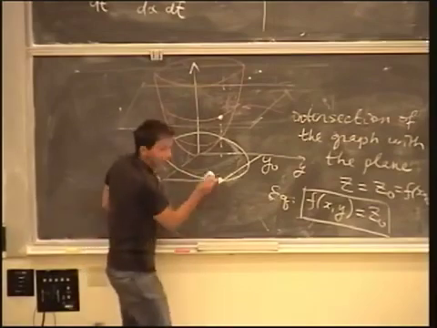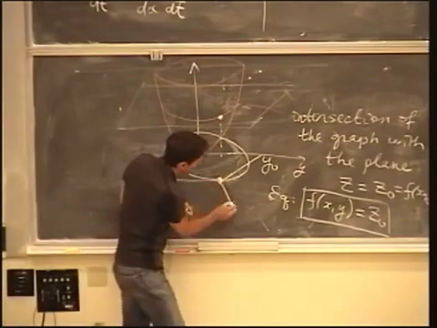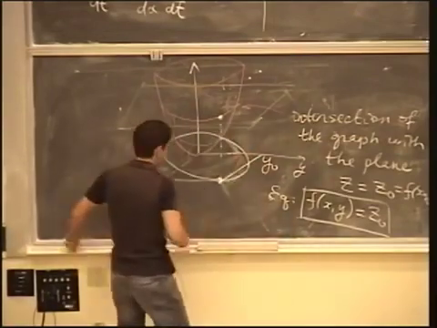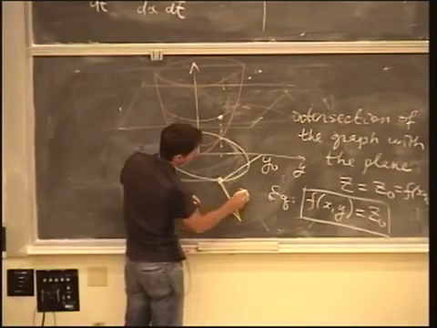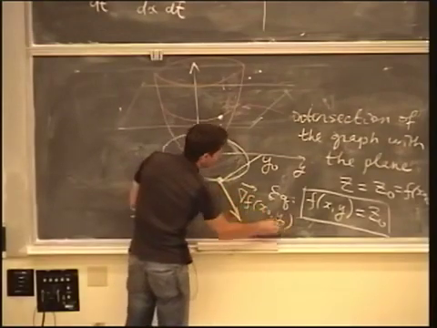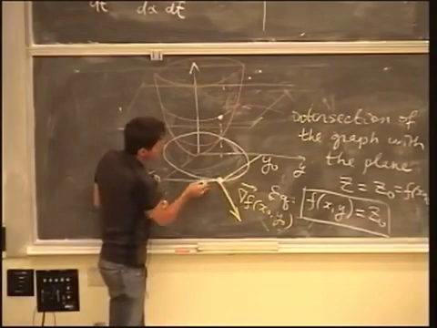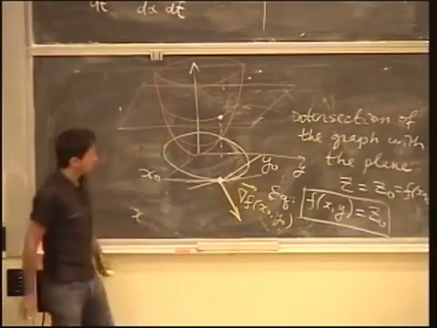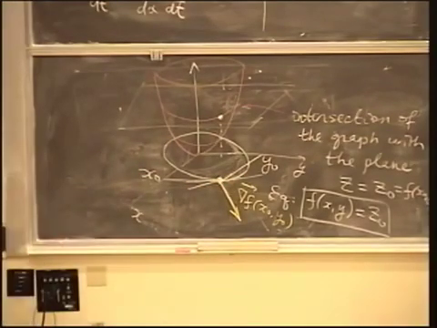Okay. And so now what I'm claiming is that if you draw the gradient vector, nabla, starting at this point, then it will be exactly perpendicular to this level curve, which is to say that it's perpendicular to the tangent line at this point. And that's the geometrical significance of this gradient vector.